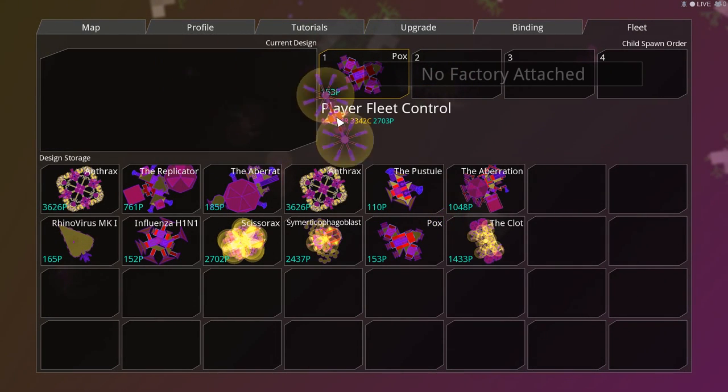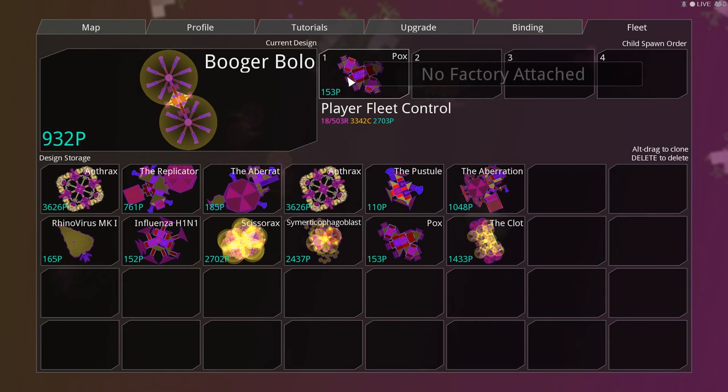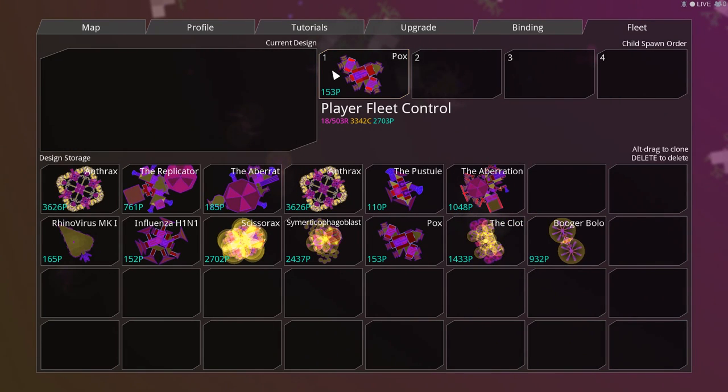Okay, so we've got the Booger Bolo. Right, Booger Bolos. Okay, that's good. And maybe we will... Okay, no, the aberration's fine. We're going to leave the aberration's influence. Pox, I like the Pox. Pox is a great little fighter. And it's the same cost as the Influenza. It actually has the same firepower as well. But I think it's organized in a little bit better way, and it's still not symmetrical. So look at the difference. And I don't know. I like it a lot.